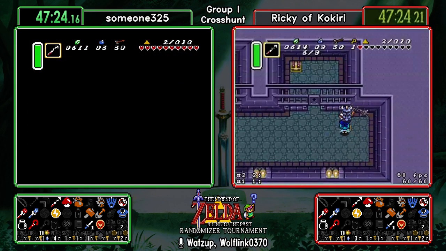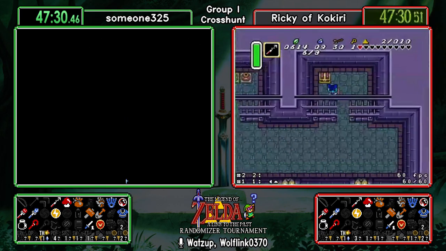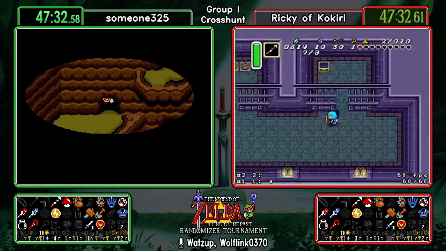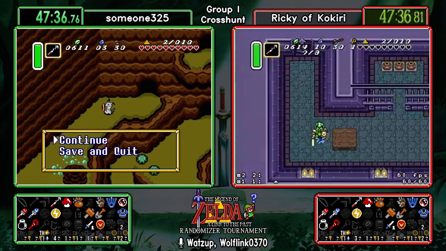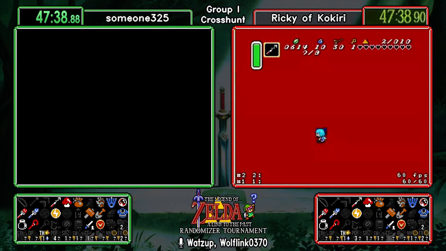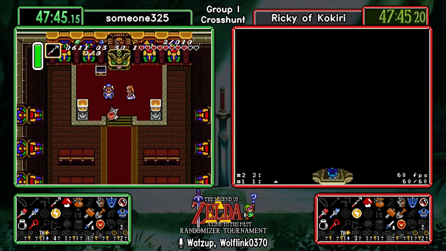Alright, Ricky setting up that death warp, and I hope they realize they have armor on, but yeah. Alright, someone325 is on the east side of Death Mountain here, but it's going to save and quit. I wonder where they're going to head off to now.